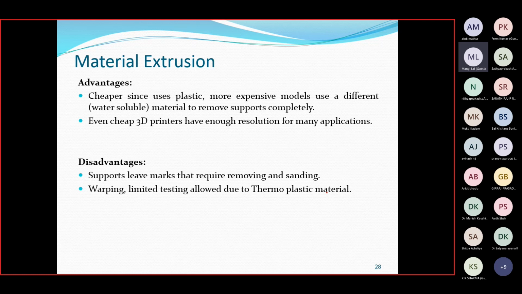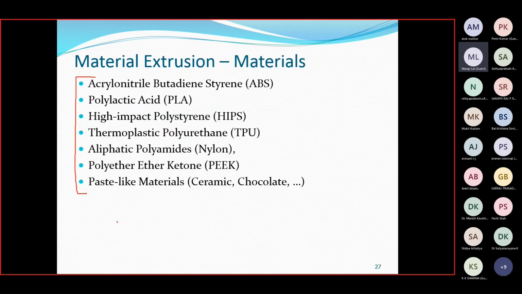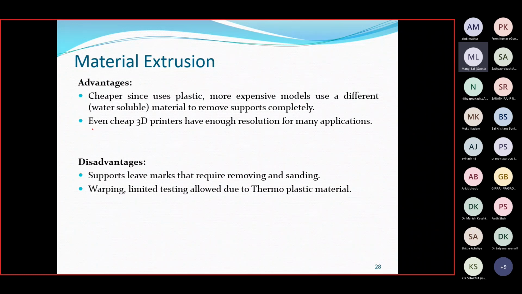Okay, so water soluble. In some printers, this tub itself has water, and in particular low-heated water, not too much heated, so that this filament can be hardened after dropping. And even cheap 3D printers have enough resolution for many applications. So very cheap printers you can get in this material extrusion. The disadvantage is that supports leave marks that require removing and sanding.